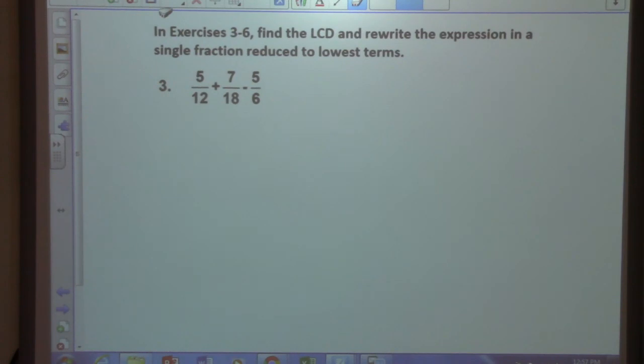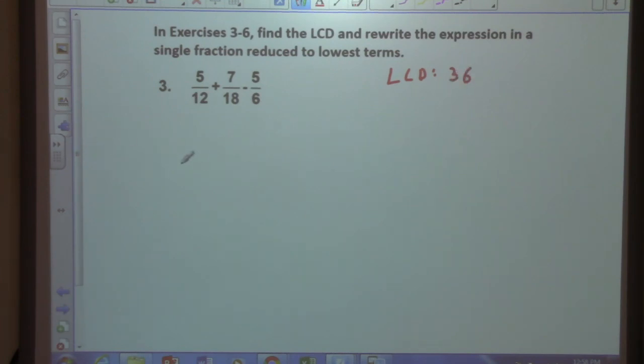Because 36 is the lowest number that is divisible by the numbers. Okay, did you hear what Will said? He said 36 is the smallest number that will be divided into an integer by each of these 3 denominators, right? And when I worked this out, I tried different things. I tried 12. Well, 12 works with 6, but not with 18. Yeah, I was gonna say 24, but 24 doesn't work. Yeah, 24 is a good guess too. I tried that, but 24 didn't work with 18. So LCD is going to be 36.